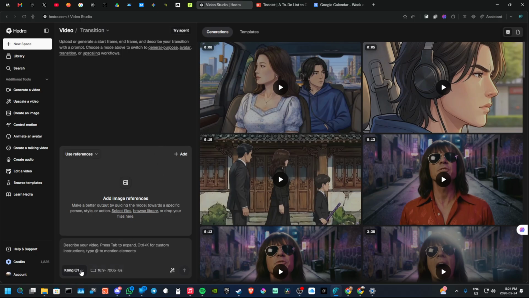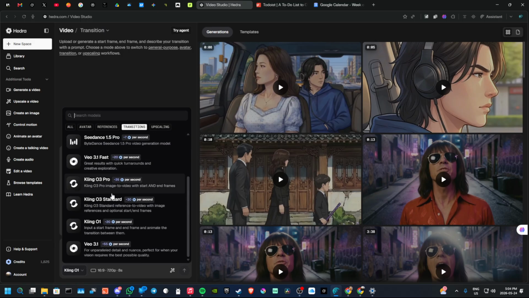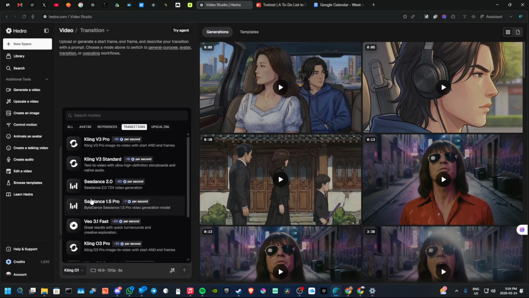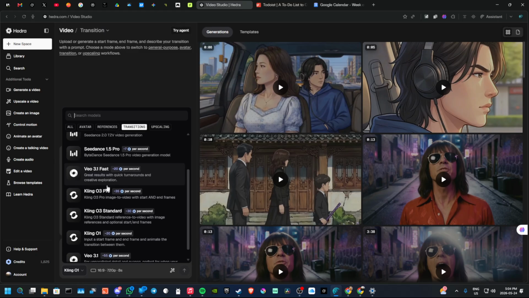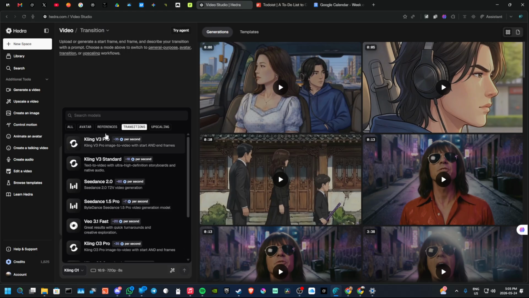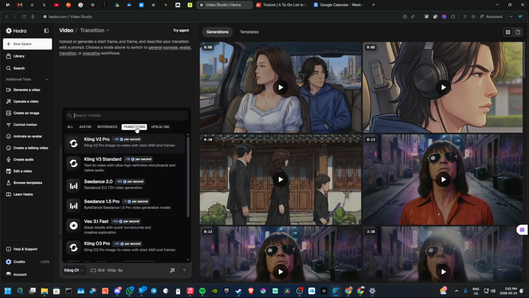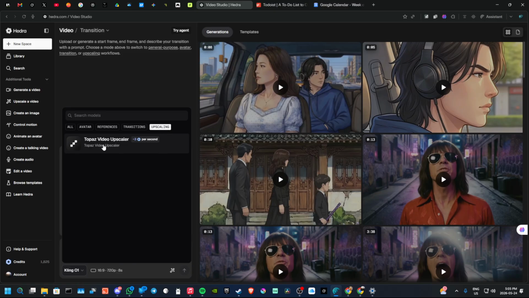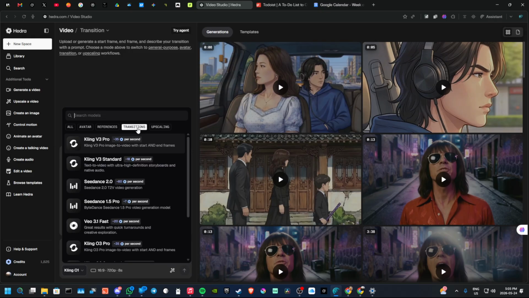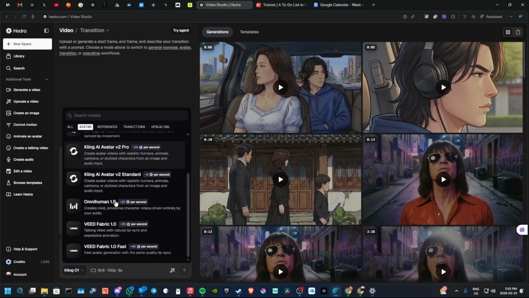But you can see here down at the bottom, if we click on this, then this is going to show you all of the different models that we have available to you, and everything is here that you might want. We've got Kling 3, Seedance 2.0, we've got Veo. All the big ones here are there, and up here at the top you can see we've got different options depending on what it is that you're doing. We've got Topaz Video Upscaler, so that's very helpful if you need that. Doing transitions or using reference models, that's just all nicely organized for you.